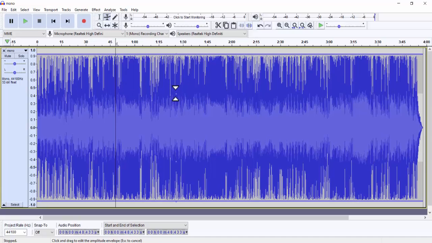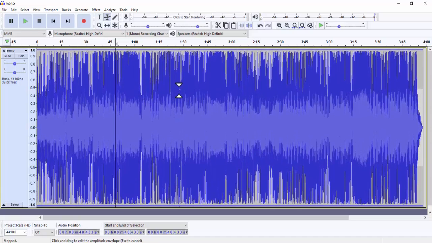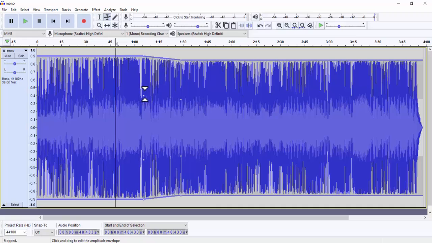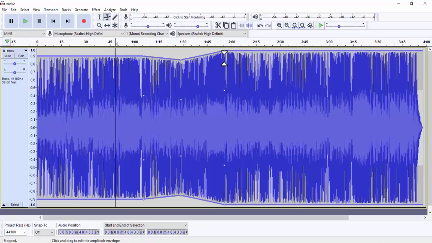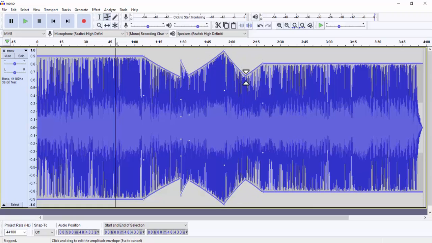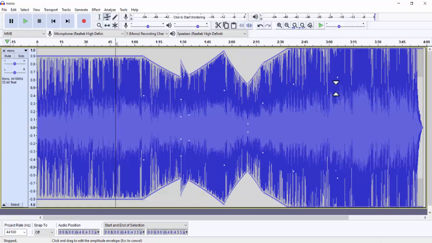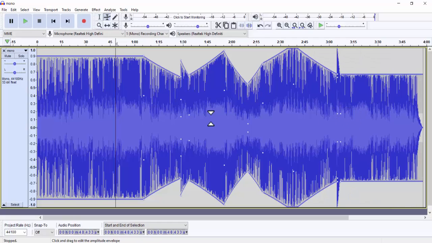In this method right now, we're doing the entire file, but if we click, you see white nodes added. These keyframes indicate the limits of the area to be increased or decreased. As demonstrated here. When would we use this tool? Perhaps when recording 2 people with 1 microphone and there is a volume discrepancy in their conversation to even out the volume.